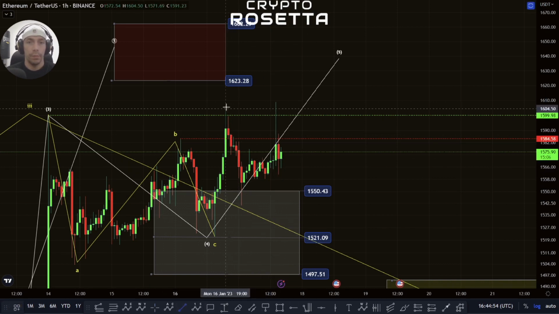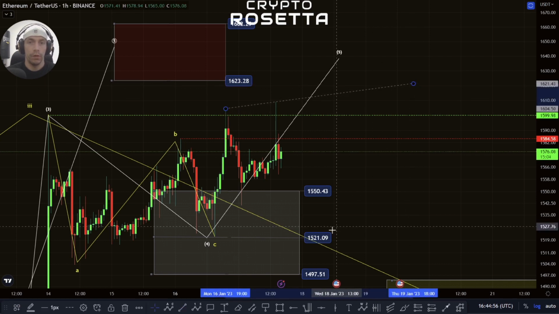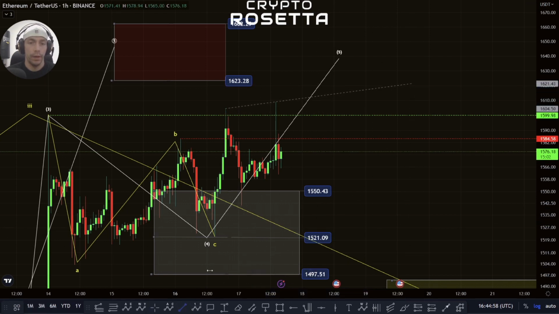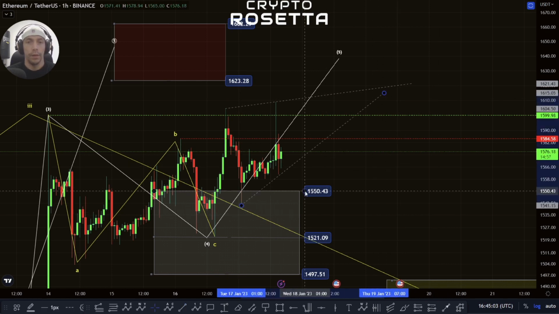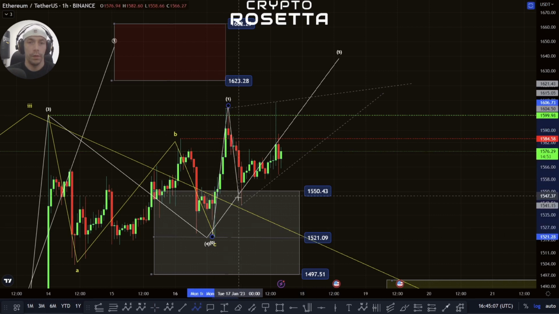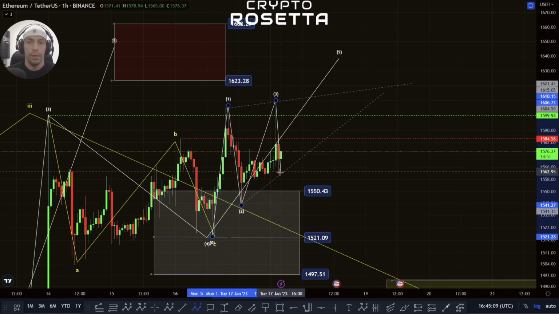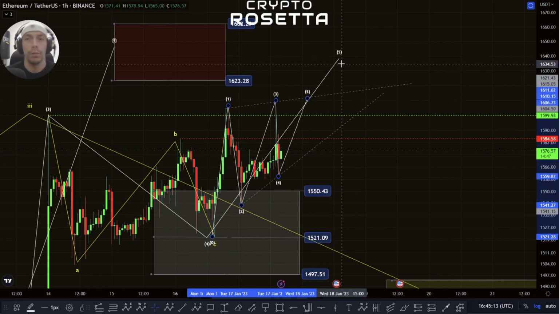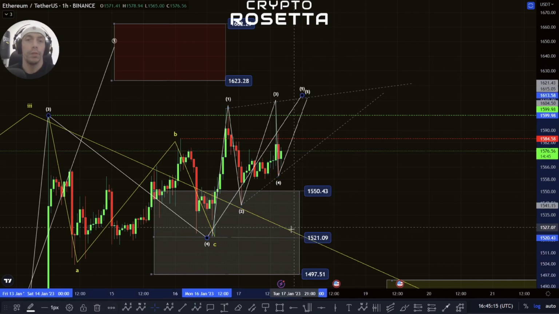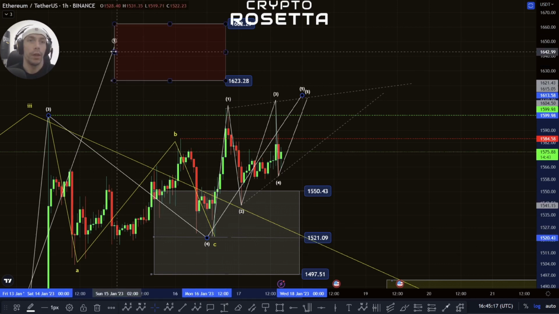If that's the case, potentially what we could be looking to do is challenge this top trend line here again, and we can look at it like this, where this is a 1, a 2, 3, potentially a fourth down into this point here, and then we look to push up for that fifth wave. That completes this fifth wave here, and we've truncated, and we're not going to move up to this red box area.